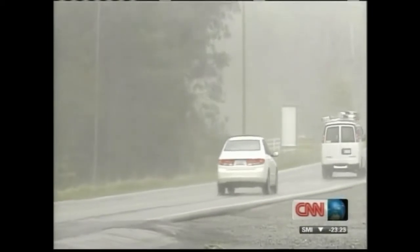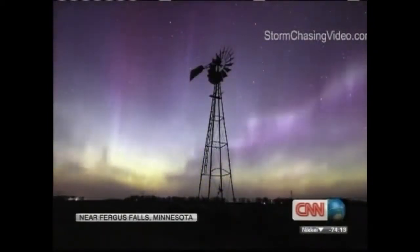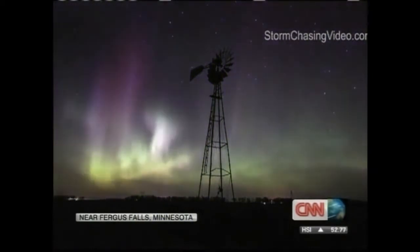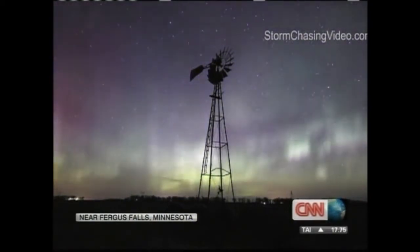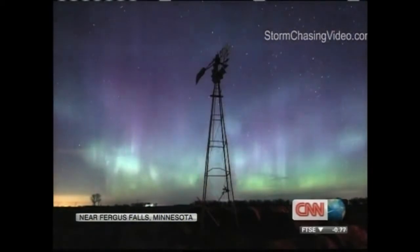How about a storm system of a different kind? This one, a geomagnetic one. Whew, I love these pictures, Christy. These taken overnight tonight, actually, or just a few hours ago in Minnesota. Now, this is happening, of course, because we had a solar flare just a couple of days ago. It was huge, remember? But it wasn't pointed toward Earth. So we're just getting kind of sideswiped by it.